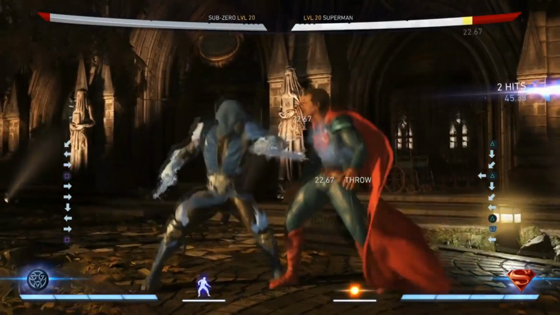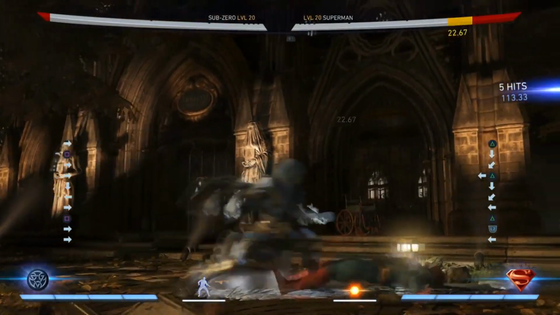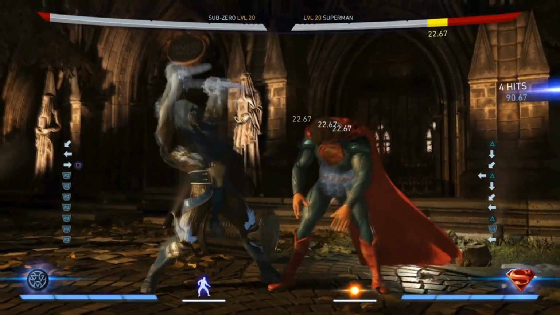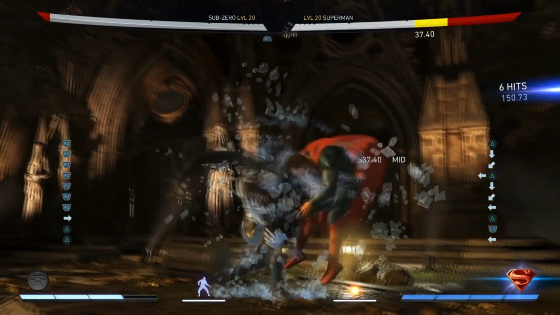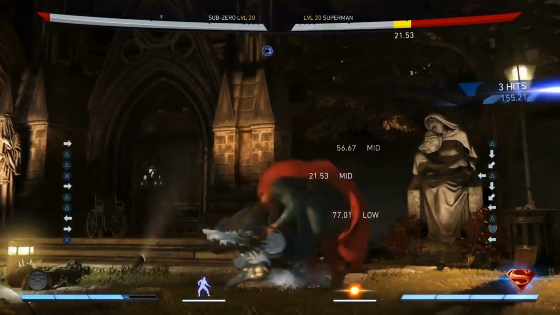Now, I'm very excited to go through and find all of the tick throw setups with Sub-Zero, and for those that don't know, a tick throw is when you use an attack that's blocked and can immediately link it into a throw. This is going to be huge when it comes to the Sub-Zero gameplay. It's going to be something that a lot of you that play Sub-Zero may have to get used to.